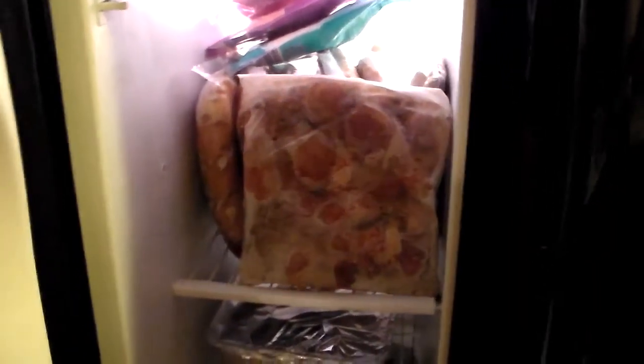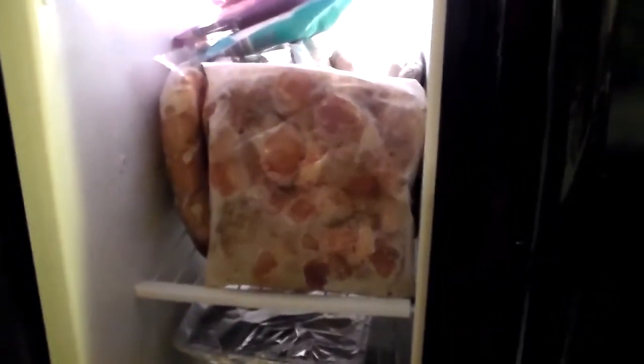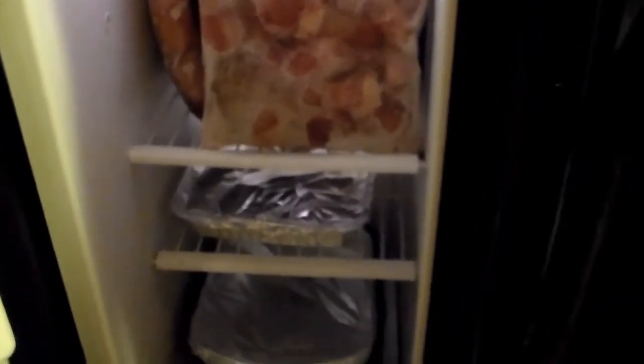Okay, guys, I am done again because I ran out of pans, and you can't freeze meals if you don't have pans to freeze them in. So I do have all of these crock pot meals right here, which I'm really excited about. Then I have one and then two, three, four pans. There's one right there, one with a green lid, and then one right there, and then one right there. So it's four. It's two lasagnas and two chicken enchiladas. Down there in the bottom, I gotta quickly go because my camera's saying it's gonna die on me.